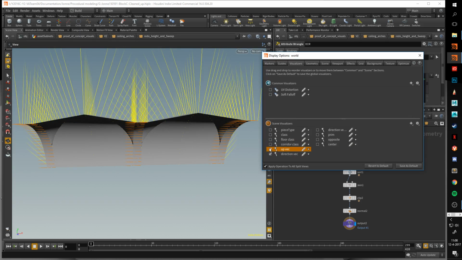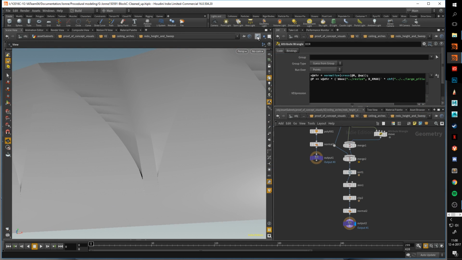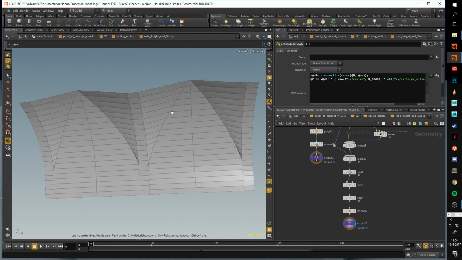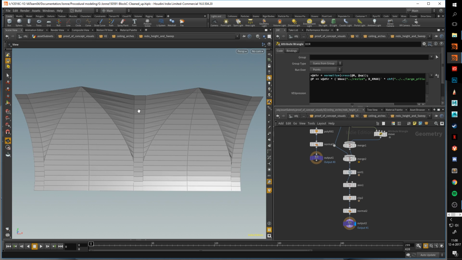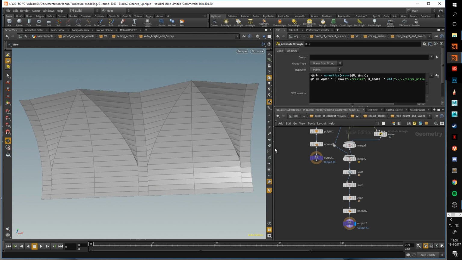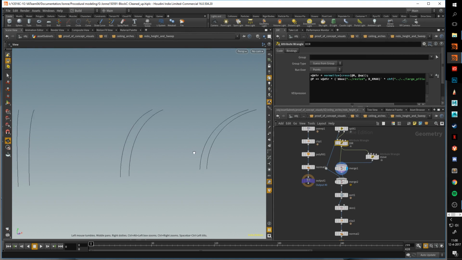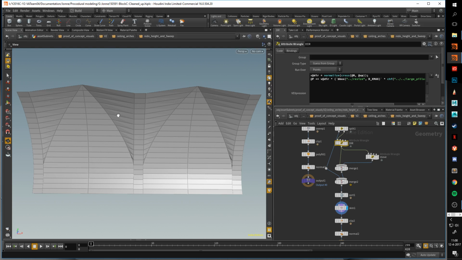Let's actually turn off those vectors, they can be very cluttering. Yeah, so you can see these flat parts here. Let's actually turn on flat shading. You can see these flat parts here, and I wanted to really emphasize that those large pillars are separate and that they don't clip in any shape or form. So that's why I made these, and that's what this part does. So it just makes those separate a little bit, merges everything, and then using a skin node, it moves everything together.